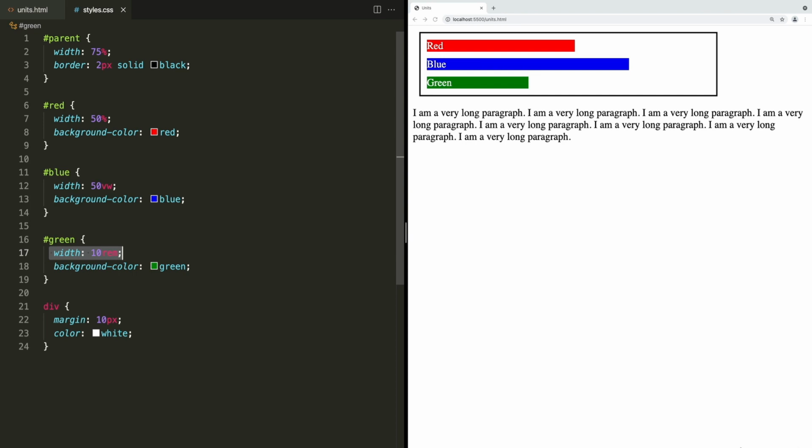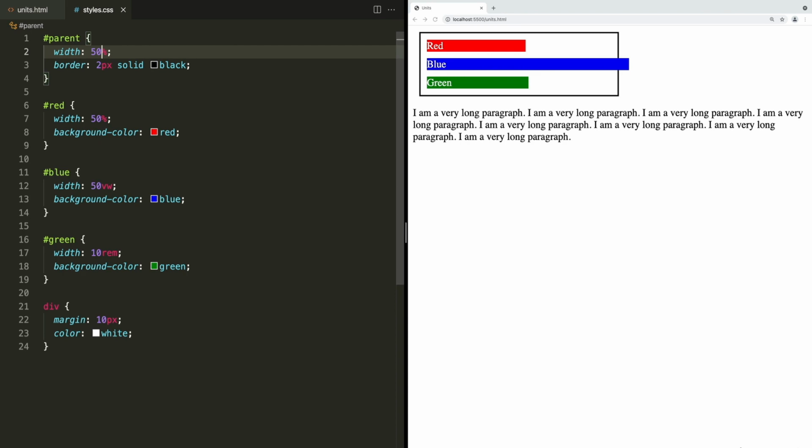But now, what would happen if we changed the width of the parent? Let's make this, say, 50%. And we can save, and you can see now the blue one is actually overflowing, because 50 VW is larger than the space the blue one had to fill of this parent. The red one, on the other hand, is still filling up half of the space of the parent because it is scaling down with the size of the parent. And the green one now is taking up about half of the width of the parent, but it hasn't changed. It's taking up the exact amount of space it was before, just like the blue one is taking up the exact amount of space it was before.